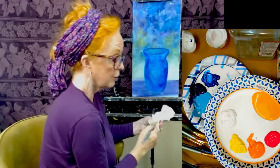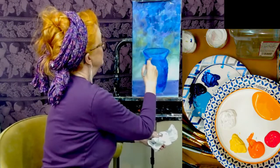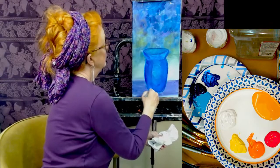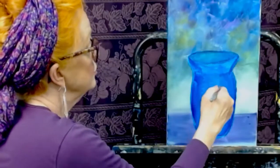I want to make sure. Yes, that is the right color. Okay. And you just keep messing with it and messing with it, and then it just kind of comes out like that. Okay. Now, you can see I've got it lighter in the middle. I'll probably let that just set up a little tiny bit.